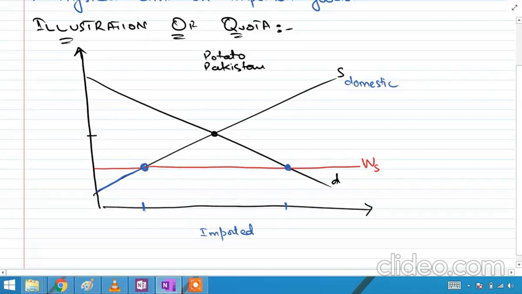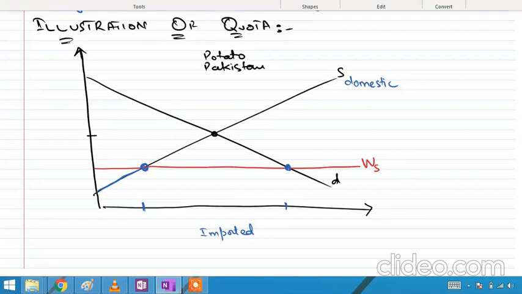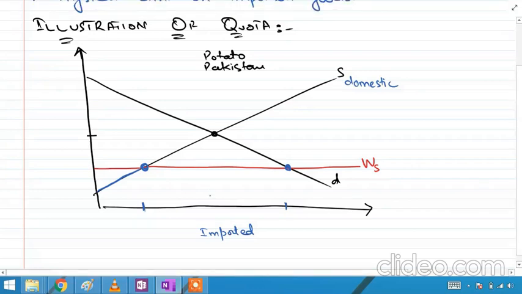Now, we have the imported quantity, and if the government applies a quota, it is a restriction on the supply of imported goods. So we mark out an area, say this area. From here till here, this is known as the quota. After applying the quota, the imported goods quantity has reduced. Earlier this quantity was from Q1 to Q4, and by applying the quota this quantity has reduced to Q1 till Q2.